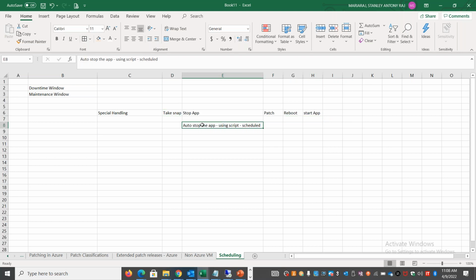But in general, many of the larger organizations, or where they have a very good process, will automatically stop the application using a script at the scheduled time. Meaning that before the downtime window, if the downtime is 10 p.m., they will stop it before 10 p.m. and the application will be offline before we patch it, and we can just go and do the regular patching and start it. And you can even do fully automated patching also. If you want to patch the machine at the specific maintenance window and start it, you can also do it. That's what we are going to see now.